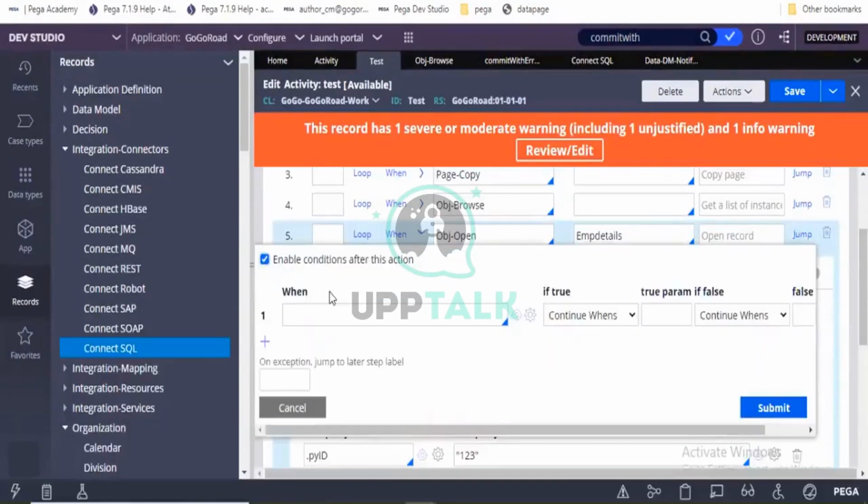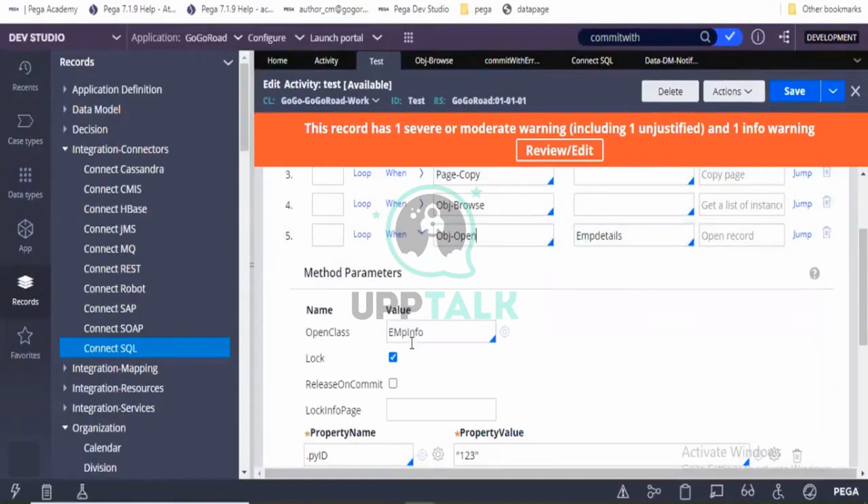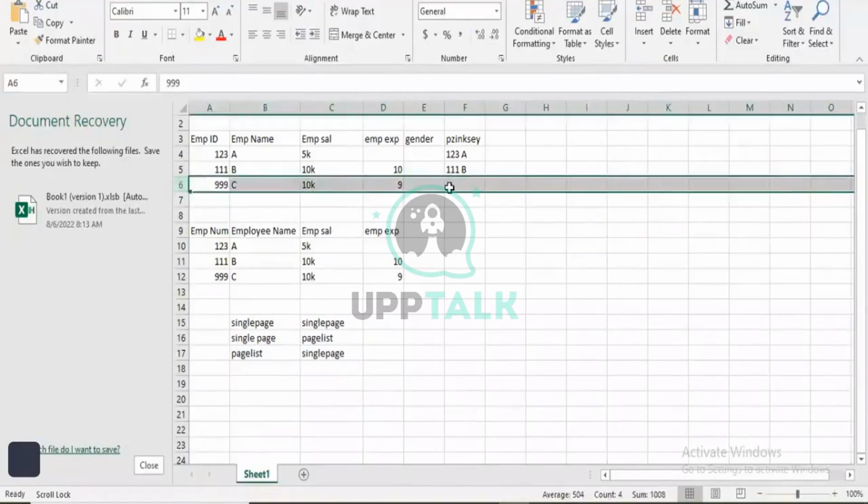Understood. Locking is a bit involved. It will take one complete session to explain entire locking. But the basic idea of locking is that only one operator, only one person, can modify one particular record at a given point of time. Two operators cannot modify one particular record at the same time. If we are modifying this particular record, it is taken in the lock, so that no other operator or no other system can modify this particular record.